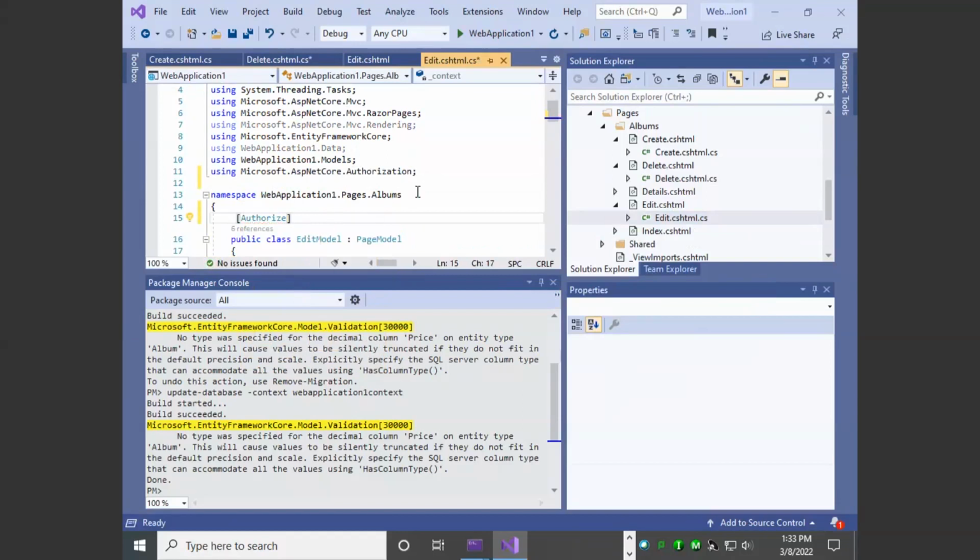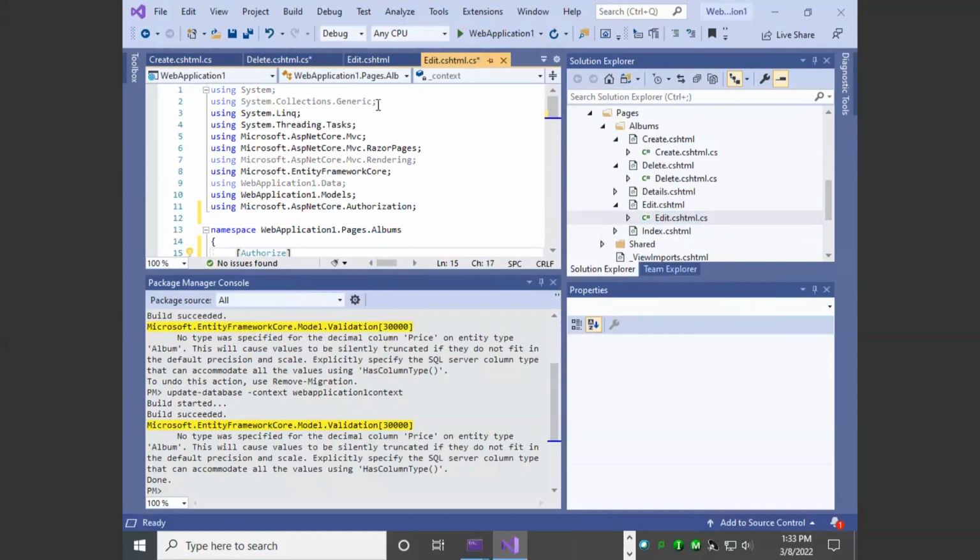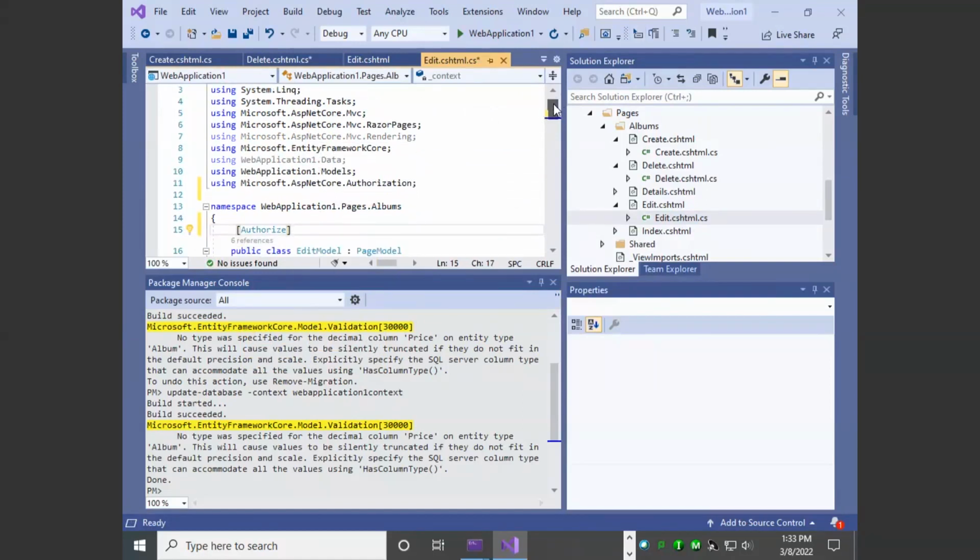Okay. Notice how some of these are in bold and some of these are not in bold. The reason for that is that the ones that are not in bold, the ones that are dimmed a little bit, are namespaces that are currently not being used. The authorization namespace is being used because we're using the authorize function. Web application 1 models is being used because we're using those models, and so on.